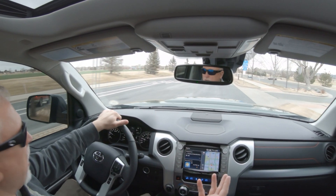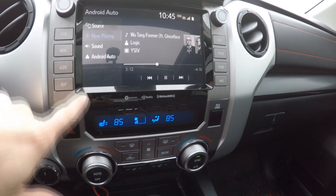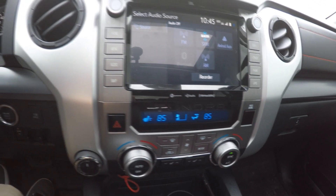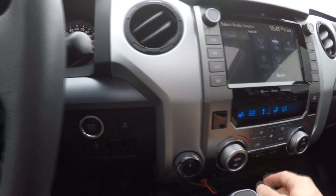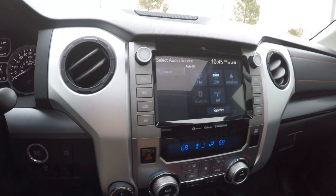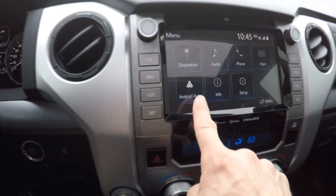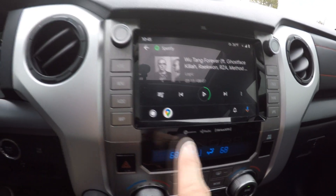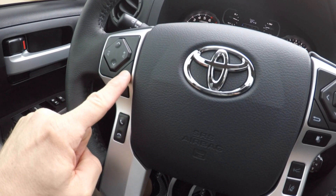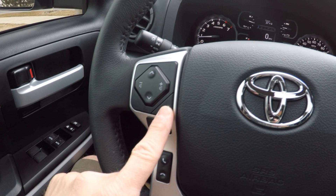I'm pulling into a parking lot here at the soccer fields by my house. Let me get the second camera set up and we'll try that out. Okay, I've got you on the second camera. I'm going to turn the music off, and we'll go back here. I'm in Android Auto — I'll turn the fan down too because I don't know if that affects the sound. Here we are at the default screen, going to menu, and you can see I've got Android Auto connected. We'll go there — I've got Spotify up. Now let's try the Google Assistant: supposedly if you hold the button for a long time it'll go to Google Assistant.